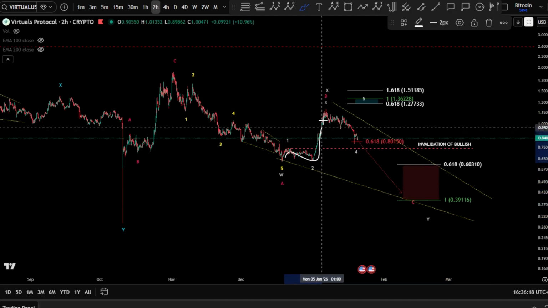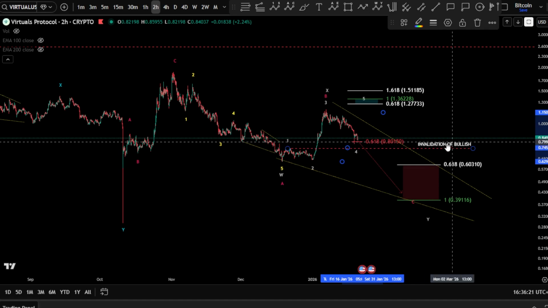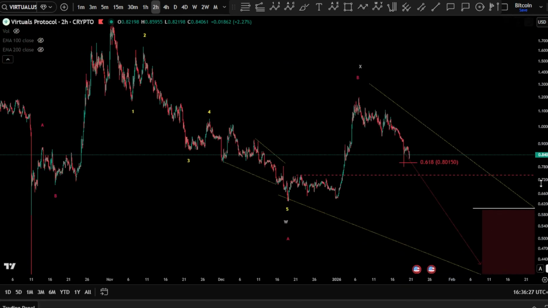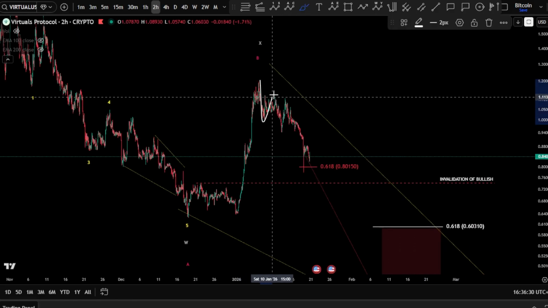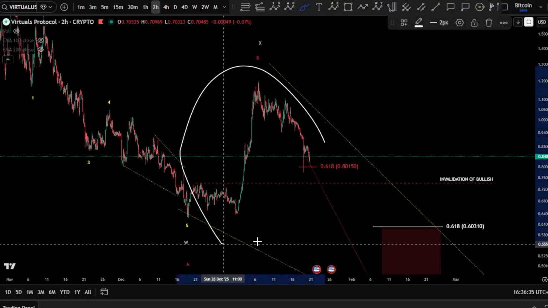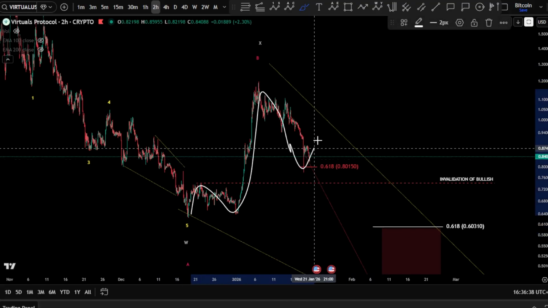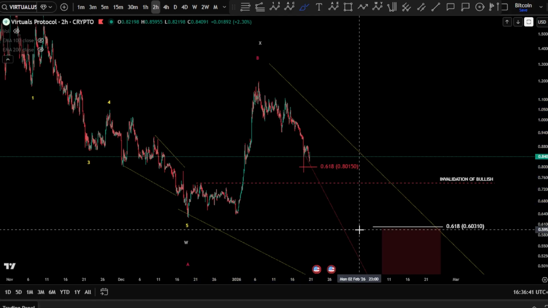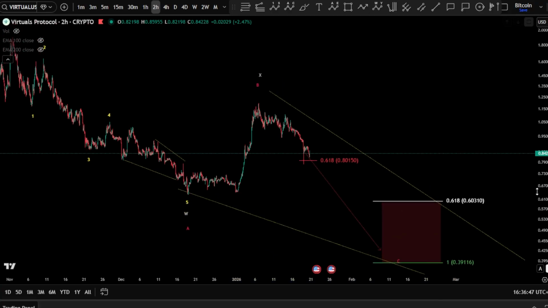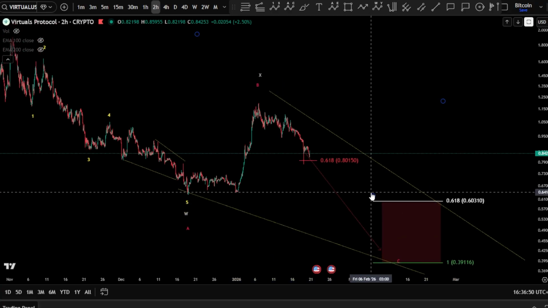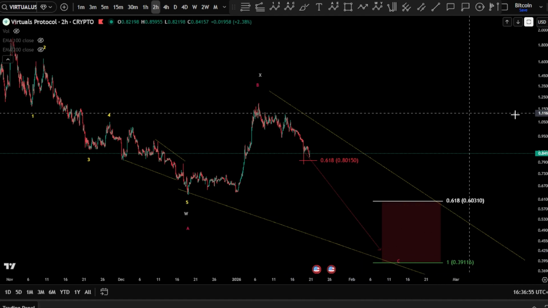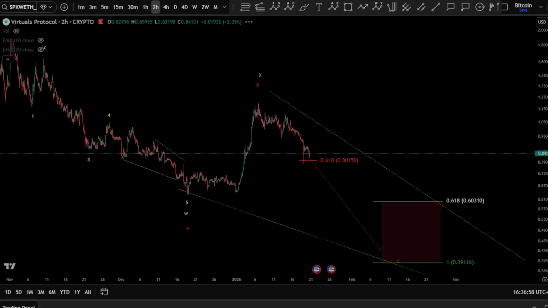Now, currently, this 1, 2, 3, 4, 5 did not work, even if the invalidation is not taken yet. I'm not gonna wait until that time. 0.618 is also taken, and we dive deeper here impulsively. And therefore I'm still looking for lower, and the macro level also confirms it. So I'm still looking for lower prices for Virtuals here. Invalidation, even if not taken, it is already invalidated, guys, I would say. So basically 0.39, 0.60 cent, we'll see for Virtuals. This is what we are expecting.